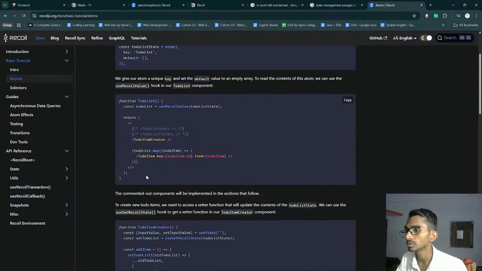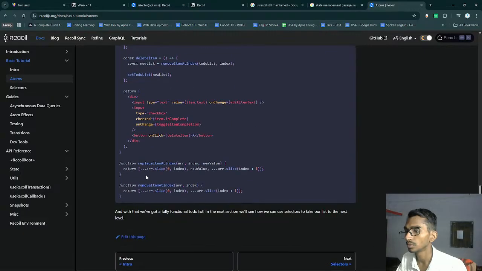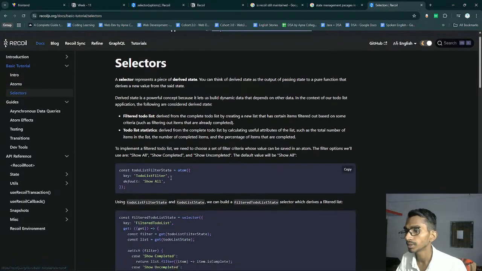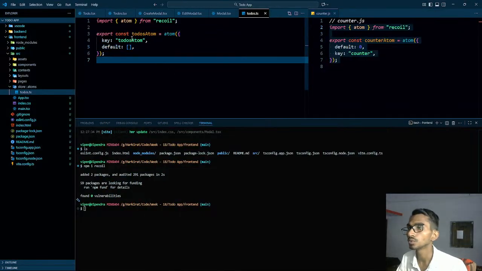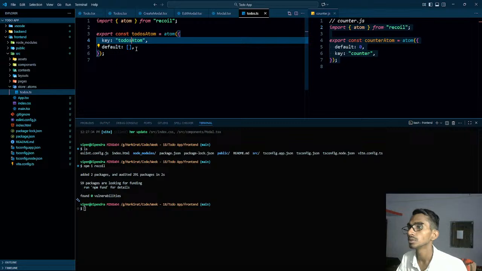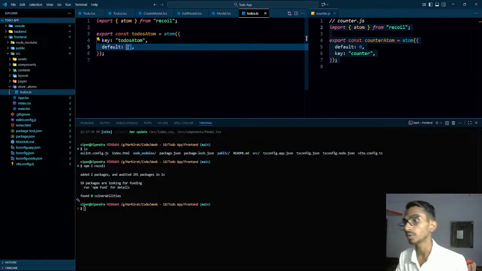Intro. Selectors. Things are okay. Even if I'm naming it to-do's atom, that's amazing. To-do's atom and the default value. Here we will have to use a selector and then get the values from the backend. Something like this. For now, I can just make it easy peasy to make sure whether we are able to go through the things properly or not. And once we are getting it, then we'll be able to send the requests to the backend and done.